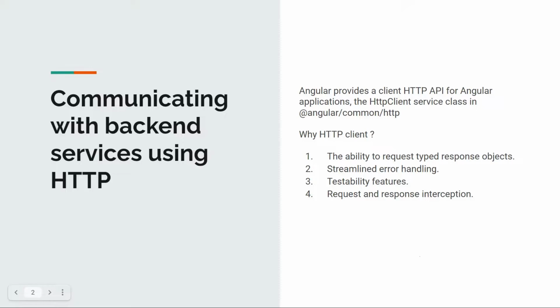Okay. Almost all front-end applications need to communicate with some backend services to upload, download data and access other backend services. As we discussed in our first lesson, Angular is a framework, so Angular provides relevant and required libraries to do our operations. For example, Angular gives the HTTP client API library with the framework, called Angular HTTP client. And this library is inside the Angular common HTTP module.